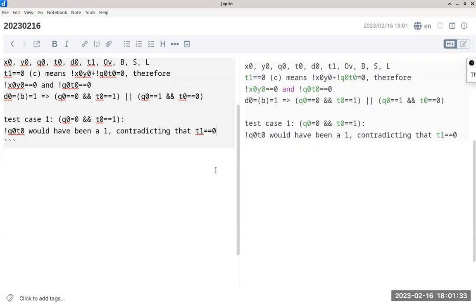You have to say it like that, or could you say because not Q0, T0 is a 0, thus it's the other? Yeah, you just have to make the connection. You have to say, if Q0 is a 0 and T0 is a 1, then not Q0 and T0 would become a 1, and that contradicts what we had earlier. We concluded already that not Q0 and T0 has to be a 0, because otherwise T1 would have been a 1 and not the 0 that we were given. Is that okay? This line of reasoning has a name: the elimination of possibilities.